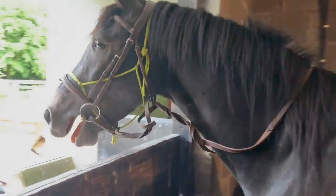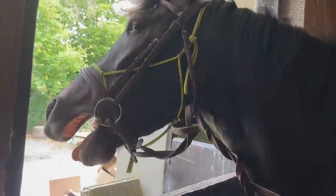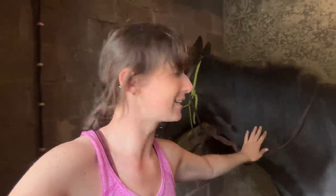He's got his bridle on — he's a bit confused, figuring out this bit in his mouth. I don't think there's any point trying to lunge him when he's so focused on the bit, so I just leave him here with hay and water and he'll just mooch around. He'll get used to that in his mouth so that when I do do anything with him he's not distracted — it just becomes a normal feeling. I've got some jobs to do around the yard but I'll be in and out checking on him.